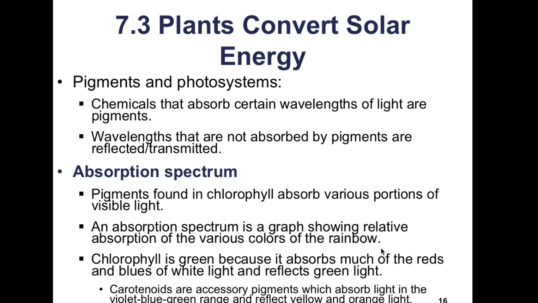You do have accessory pigments. Accessory pigments absorb other wavelengths of light, and basically that's so those other wavelengths of light don't cause damage to chlorophyll. So some of those would be the carotenoids, which are your nice oranges, yellows. You have the violets, typically betalains. Carotenes are the orange pigments. The xanthophyll pigments are your yellow pigments, I should say.